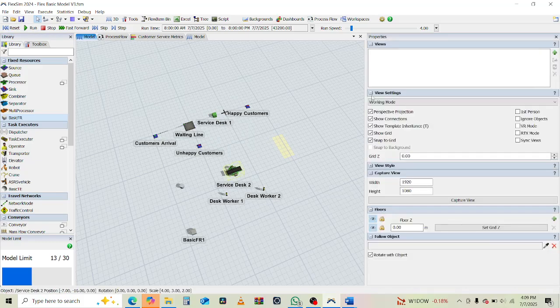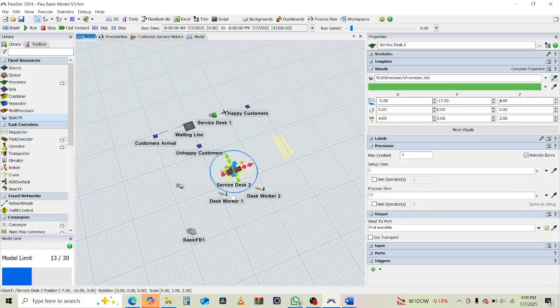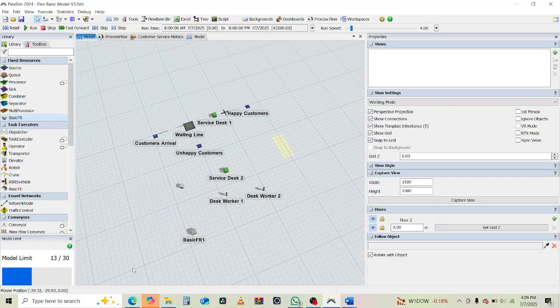Okay, same for this one. Click this one and sample to the basic effort.